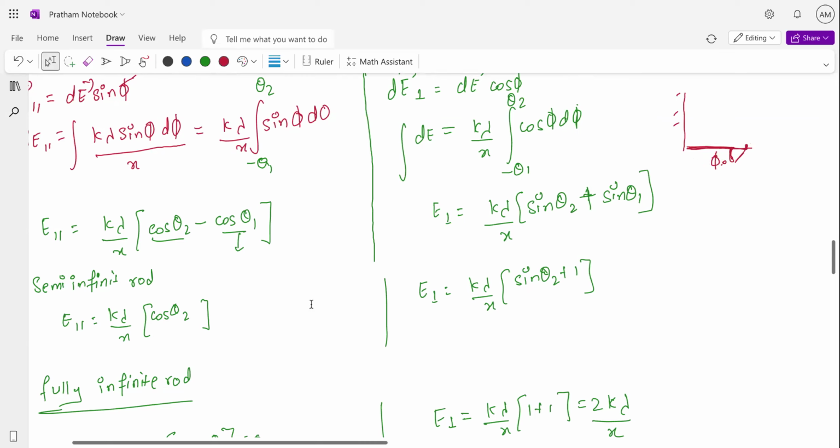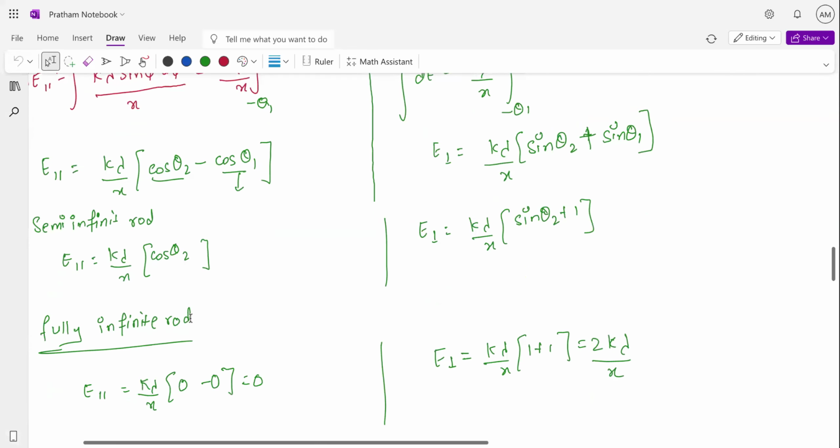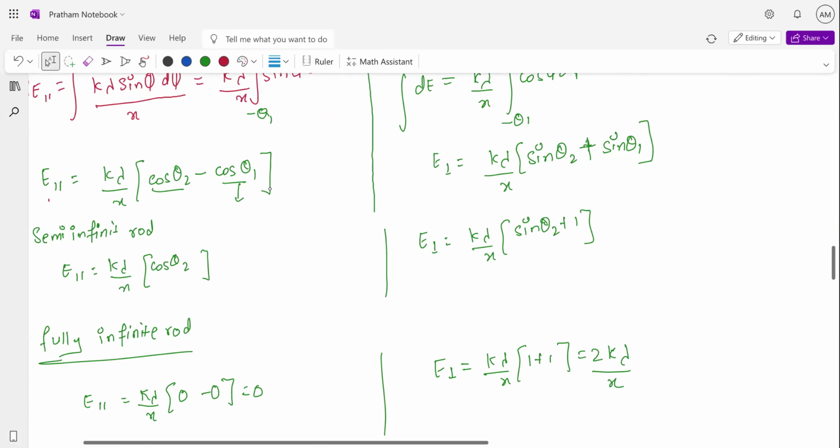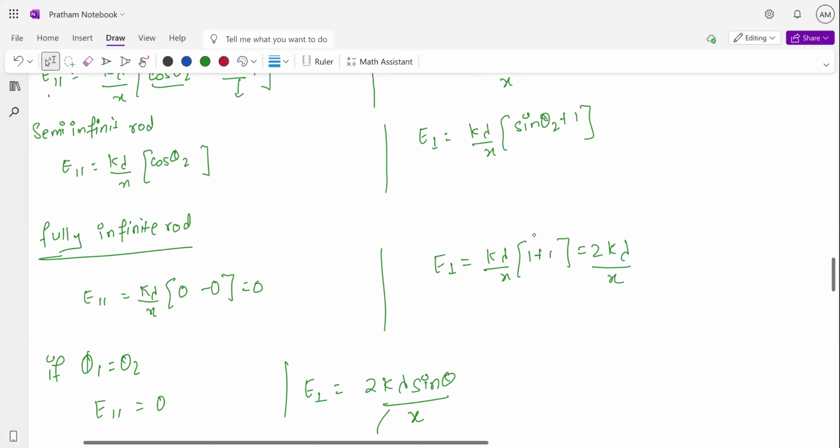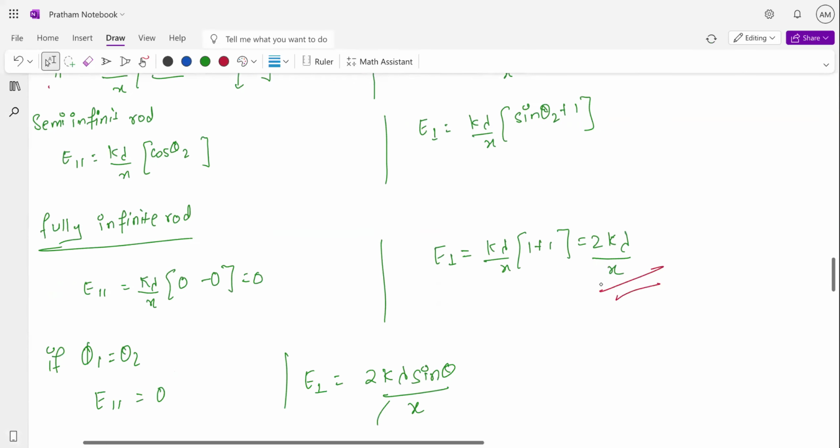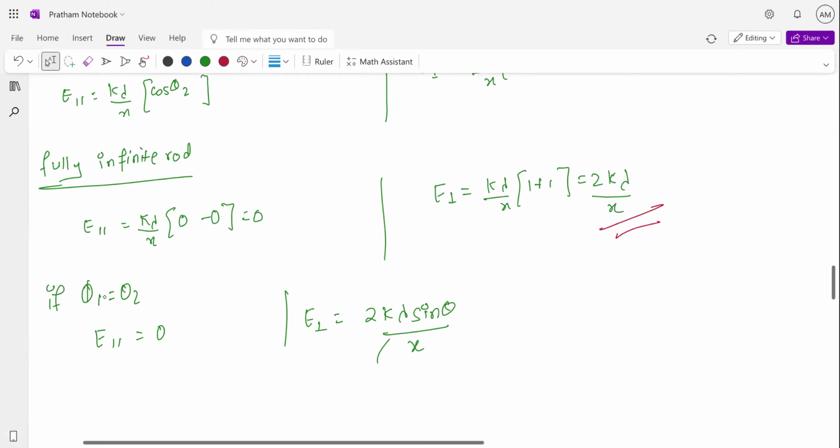Okay, so you can see we have done these different cases also. You can see here your theta is different, theta 2, theta 1. Semi-infinite means one will get 90 degrees, so I have assumed one as 90 degrees. Fully infinite, both will become 90 degrees. So you got this answer. Only one case will be there in this case. If both of the angles are equal and not 90 degrees, again this case will come up. Okay, so these are the things.